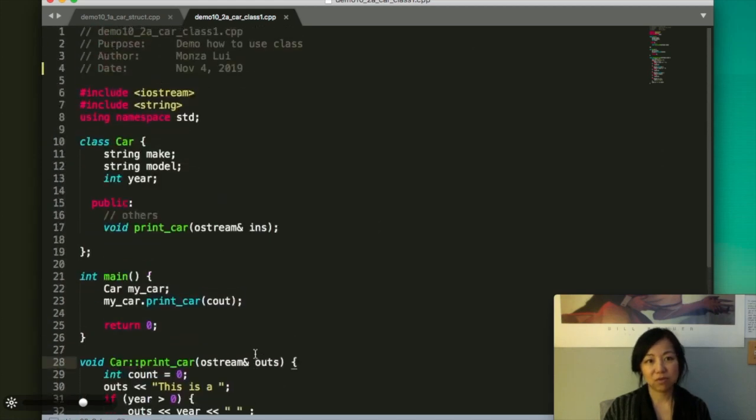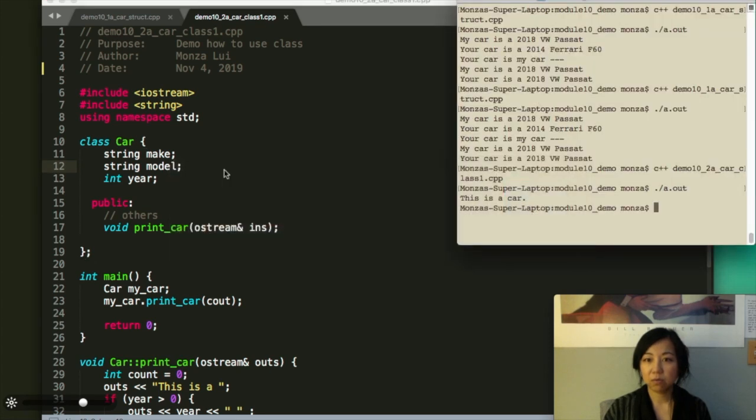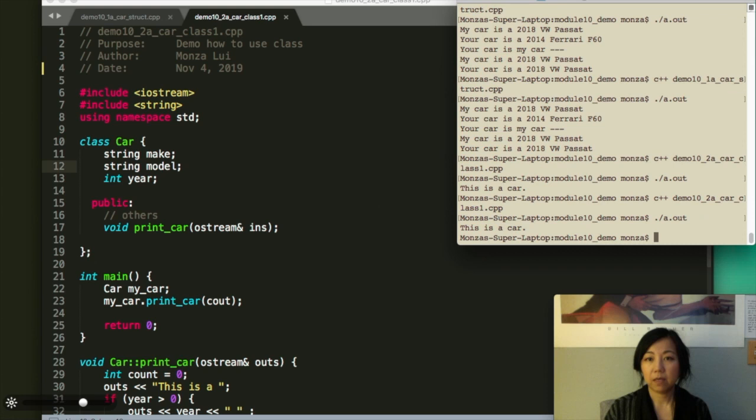So this is our current implementation. You can see that we also need to include string because we are using string as the data type for some of the variables. So let's run the code. And you see right now this only prints out this is a car.